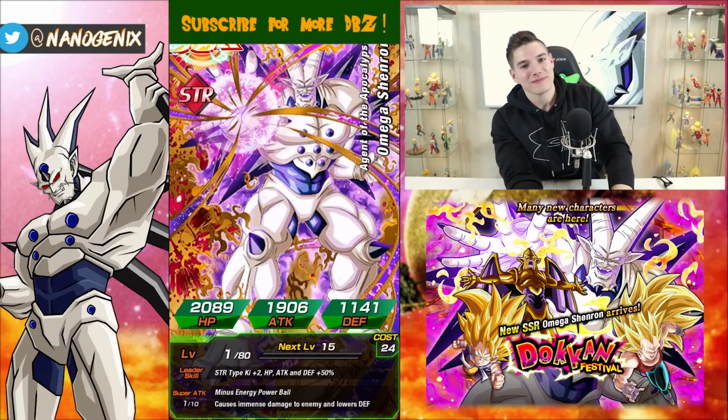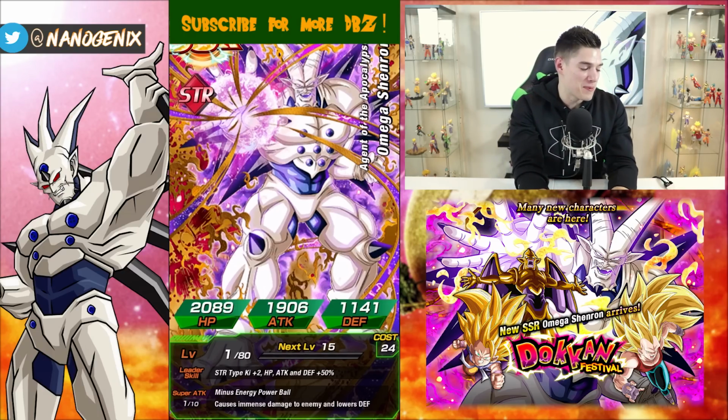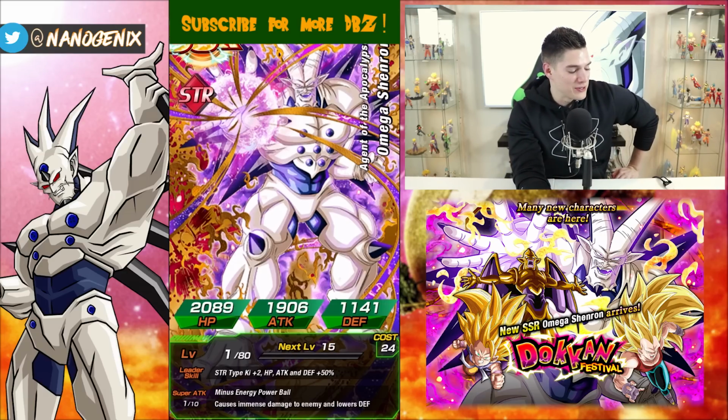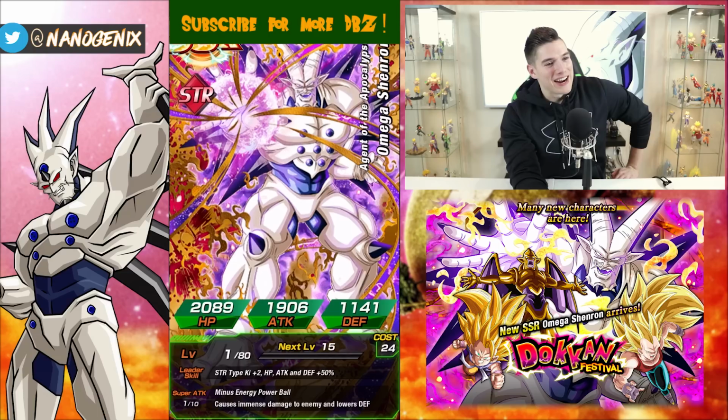we did it. I was not able to pull him on the JP version on his banner. I didn't actually pull Omega on JP until the Rose banner. We got him, guys. Whew, I can rest easy tonight. I was gonna lose sleep over this one.